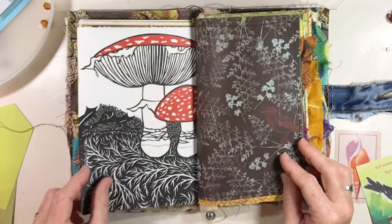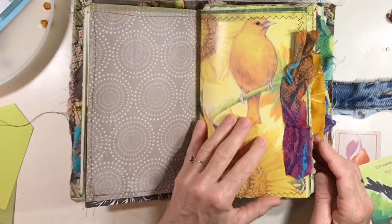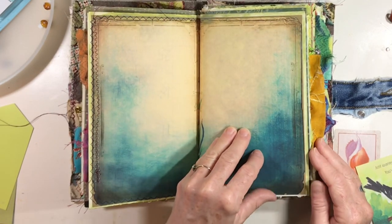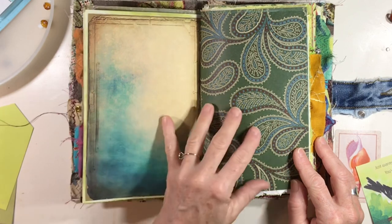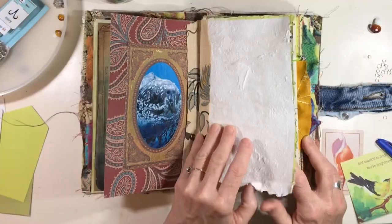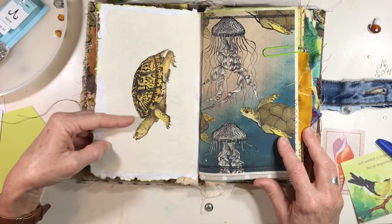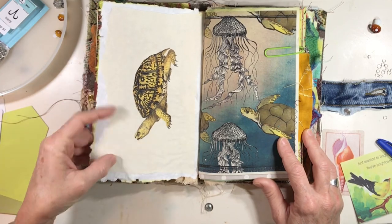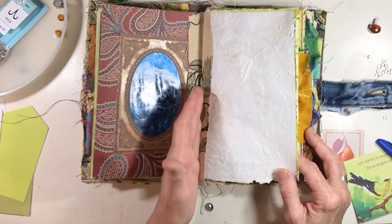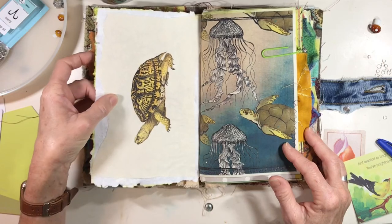Stickers, we found stickers and paper that she would like. It's got kind of a nature slash botanical slash turtle theme. So let's just go through there. See, these pages are just gorgeous the way they're designed. I found some handmade paper recently and it's really delicate. So I glued these printed vintage images on top of that, and then I used fabric to lay against the spine. It's glued in so that these pages hopefully don't rip out.